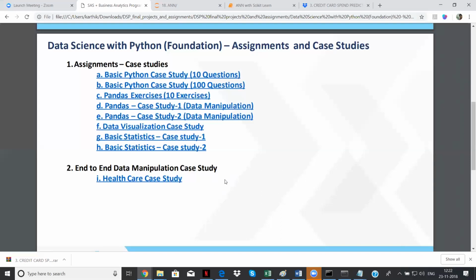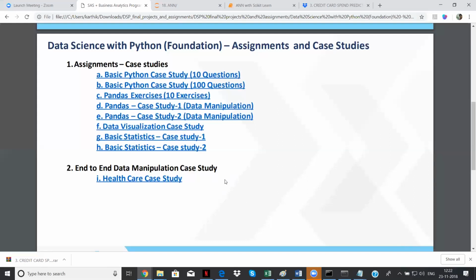Remember the credit card campaign case study? Is the campaign successful? Is there any relationship between male and female? Or is there any relationship between the segments? Or is there any relationship between segment and region? Or segment and credit card spend? So all these things. This is similar to that. So is case study 2.